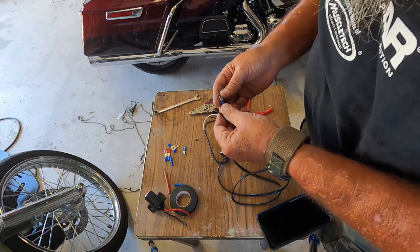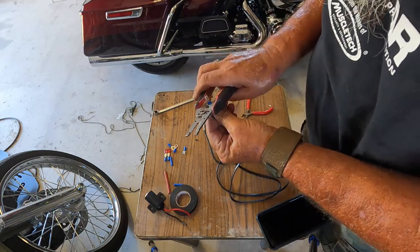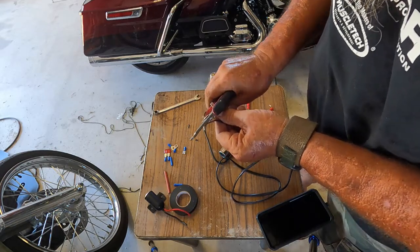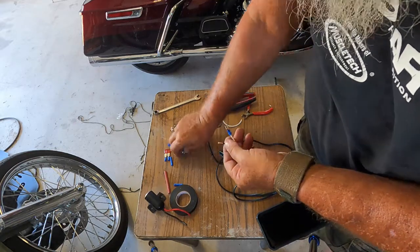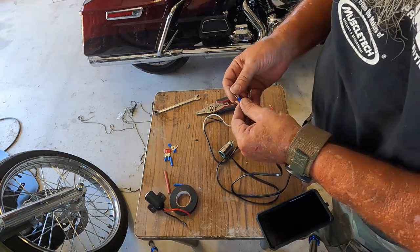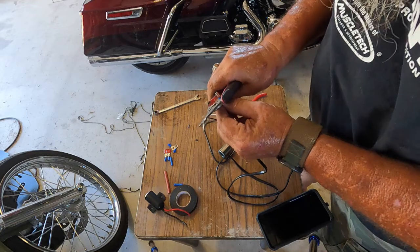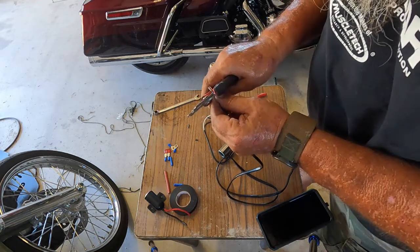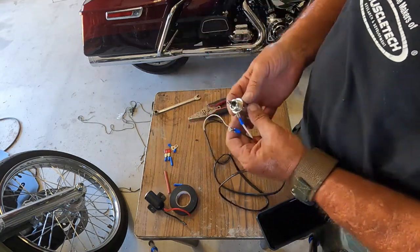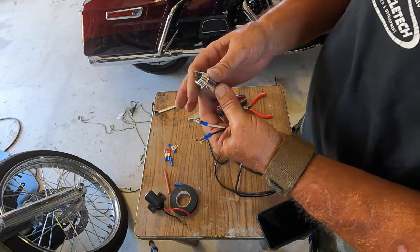I'll let you know I'm going to be running the positive lead on this white wire and the ground on the black, just to keep it simple. And the center or copper lead on all these, whether you're using one like this, or another, I have another one over there that has a screw stud, the center one is always your positive.